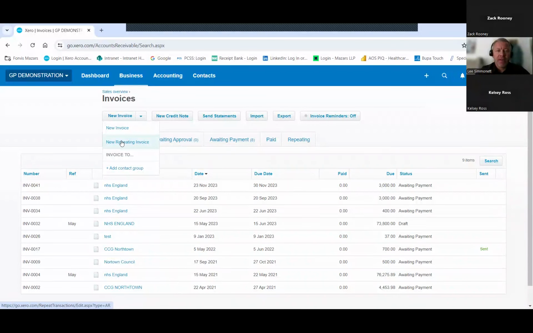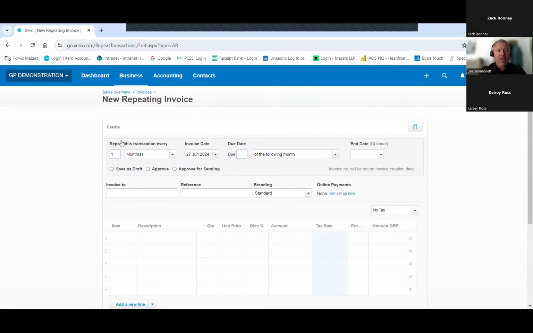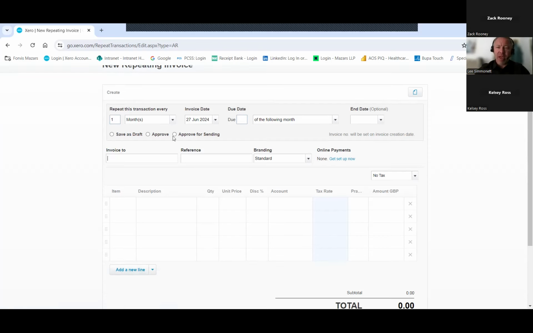So if you open that invoice up, it opens up a template for you. And all you would then do, let's say you're starting from April 24, and that's your first month of Xero, and you receive your PCSE statement, health board statement, usually middle of the month, isn't it? Get that statement and use that as your template. So go into PCSE or the health board, open it up, and get a breakdown. And what we want to do is create that statement on this page.